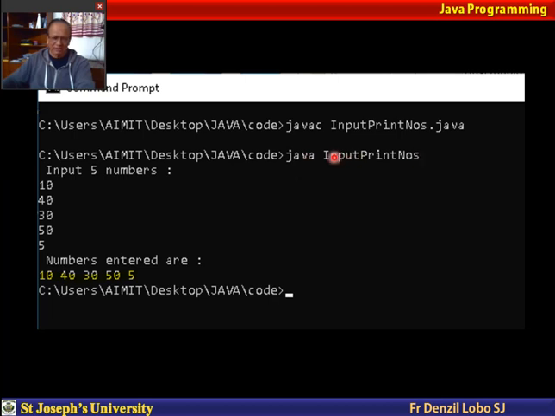Then you call this program InputPrintNumbers, that is the bytecode program, and it executes the statements: input 5 numbers. I have inputted these 5 numbers. The numbers entered are immediately printed here in the same order. So this is the output when we execute the program which I showed you.